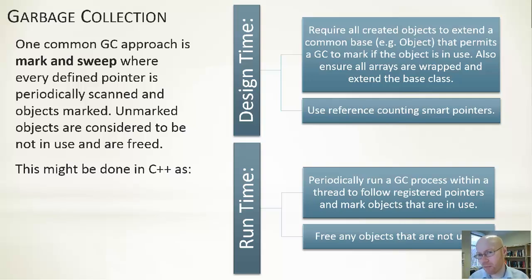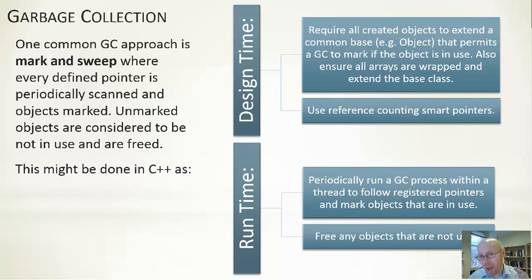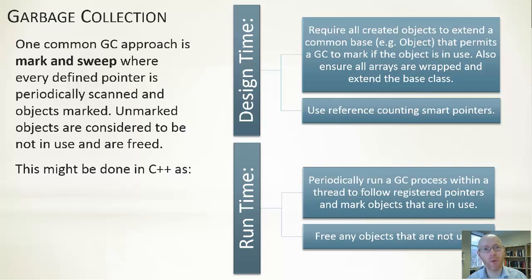Also alongside that, we don't want to have raw arrays because then we can't easily mark them. We would take any arrays that we have and wrap them up within an object, so we'll have an object that contains a raw array — in doing that, we can also then mark that array. Again, that's what happens within Java: you don't have raw arrays; if you create an array, it is effectively being wrapped up within an object, and the raw chunk of memory is one of the properties within that object. Beyond this, we shouldn't use raw pointers — we want to use reference-counting smart pointers, which makes it easier to work out what things are pointing to and what things nothing's pointing to. By introducing those design-time decisions, we can set up a C++ project in a manner where we can easily implement a mark-and-sweep approach.